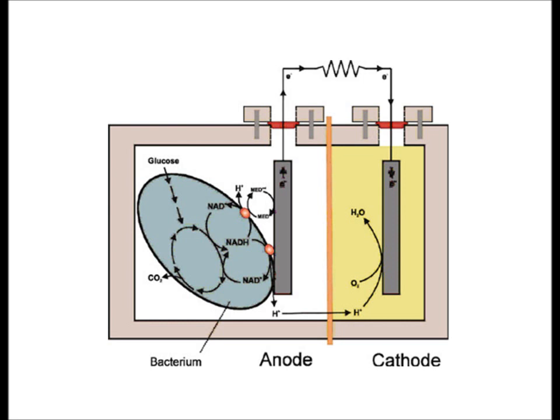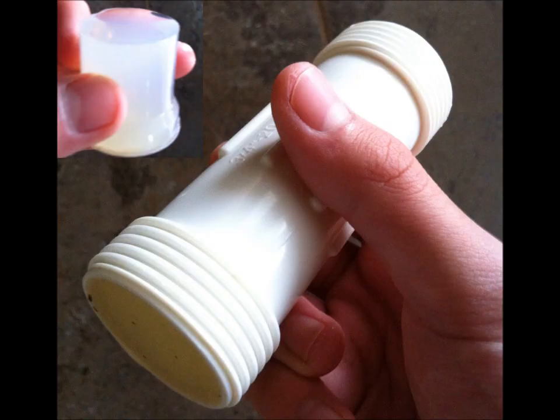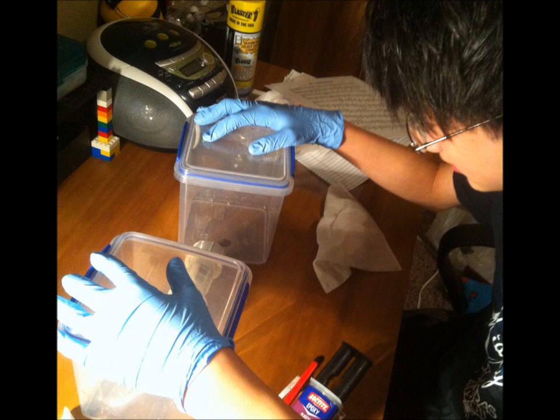I hypothesized that I could use grass waste in a similar fuel cell system to generate electricity, and I decided to test this theory out. I bought two plastic containers that acted as the anode and cathode containers. I also purchased a PVC coupling pipe and put solidified agar in it. This acted as the salt bridge. Using epoxy, I glued the PVC screw-on end caps to the containers. I inserted wires through the top of the containers and connected the wires to a multimeter to check for voltage.